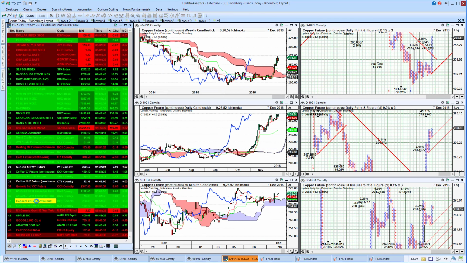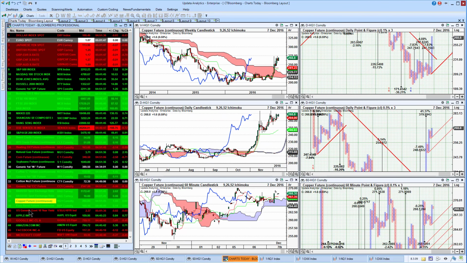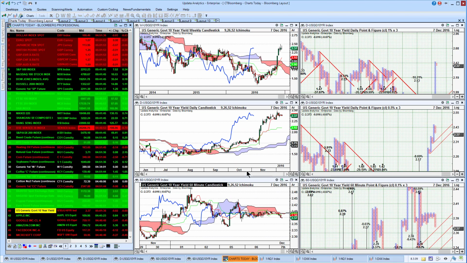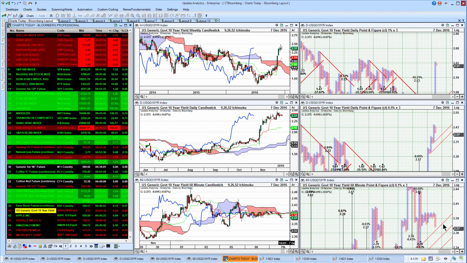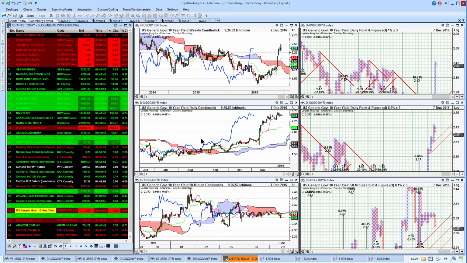Copper up just very slightly, holding the bullish position, but no really clear upside targets. You need to really keep an eye on the shorter term charts, or maybe the 1-minute chart if you're trading copper. And last of all, we took a look at the US bond yields. Just a little bit bearish at the moment, down to about 2.26%, having had a run, but long term the picture is still pretty good here.